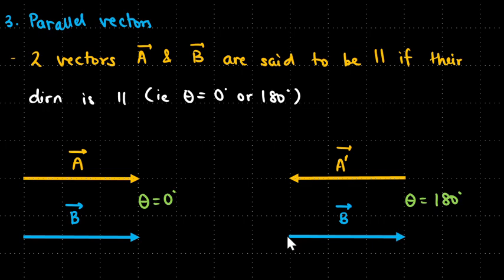Okay, but before we go to the next one, I want to talk about a tiny little thing as well, because I kind of stated that the magnitudes must be equal. Let's make this one unequal. So they can be unequal as well, since the direction is the only thing that must be parallel. It's not the magnitude that must be equal. If the magnitudes are equal and the directions are the same, they will actually be called equal vectors, which we will learn about pretty quickly. So let's move on to the next one.